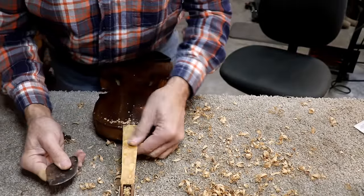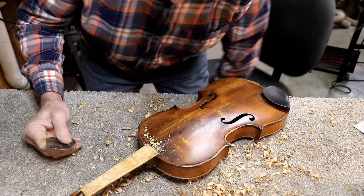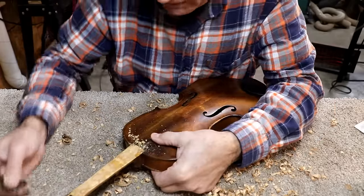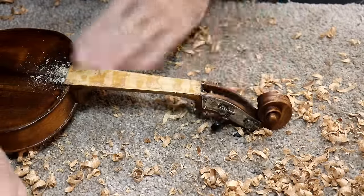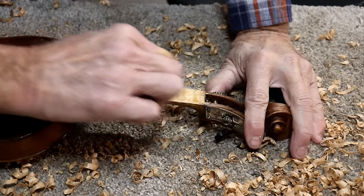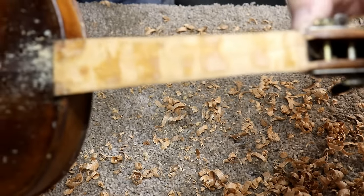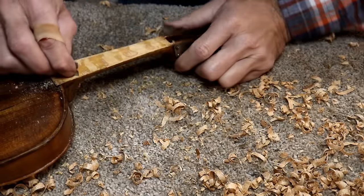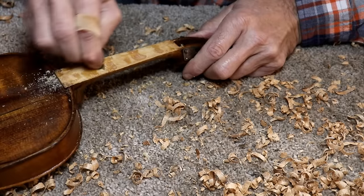The good thing about using a scraper is it will also clean the glue off there and get it down to bare wood. It actually looks like it's hide glue, but I don't know what kind of glue it is for sure. All I know is it wasn't reacting to the heat. I got interrupted by a phone call, and I just kept working while I was on the phone call. But you can see I'm down to just a little bit, and mostly that's just glue for the most part. So I am just taking a flat edge razor blade and cleaning off the glue.